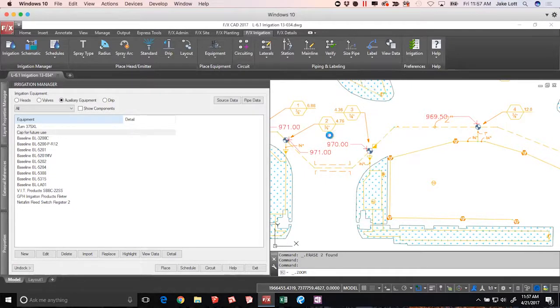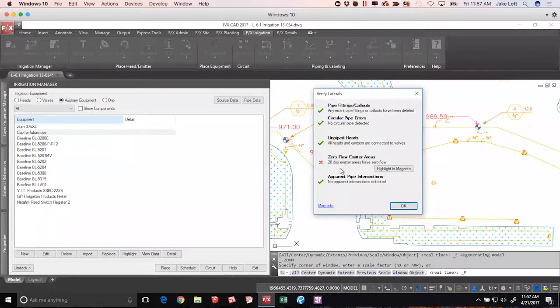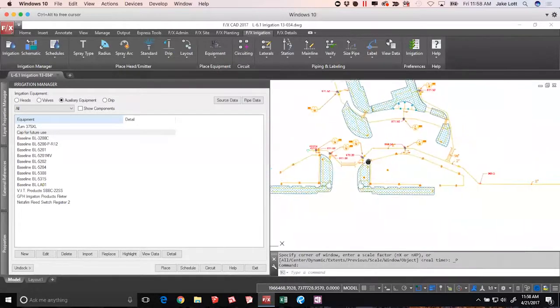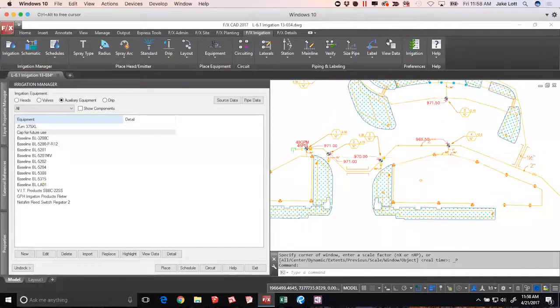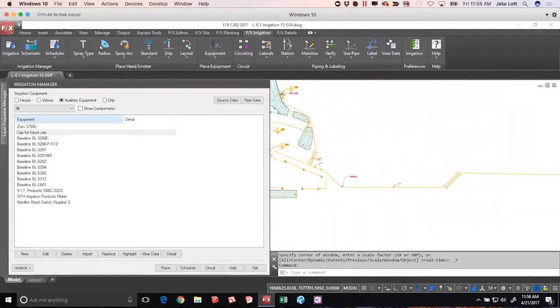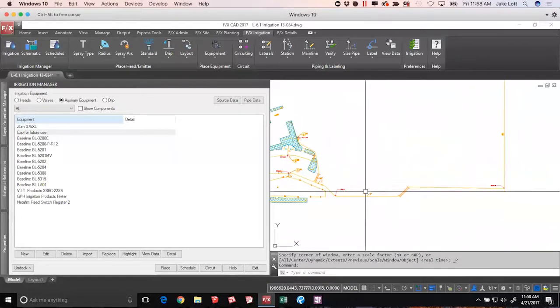Now you'll see that I got a bunch of hatches here without plants in them. Those are my drip area for emitters. So it is going to prompt me that I do have some zero flow areas. And again, zero flows are definitely an issue in a lot of different ways. So again, we do have that all documented. So, but everything else looks good. Say okay. But you'll notice that it did then size my line appropriately. The very last thing that I wanted to show, just real quick, is using flow zones.